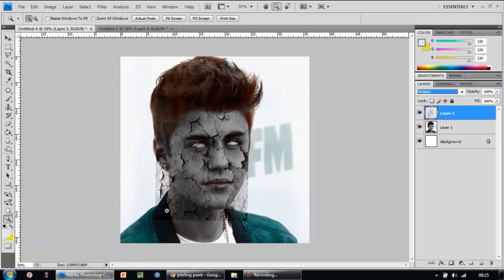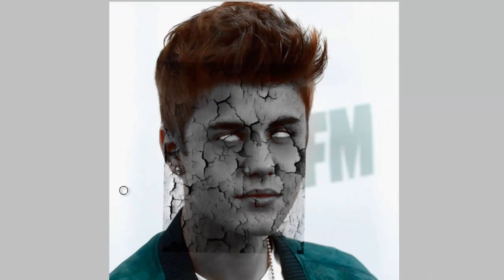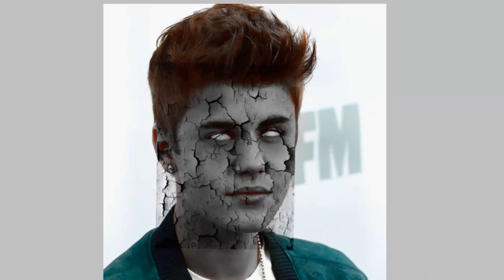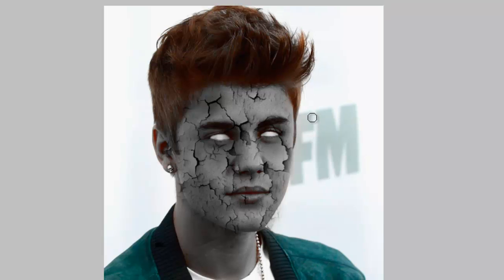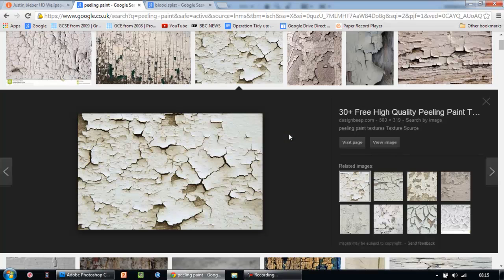So, looking around here, we need to rub some of this out, don't we? We don't need this bit around here, so we'll go to the rubber tool, make the brush a bit bigger, and then start rubbing out where we don't want it. I suppose I could have left a bit on his neck. I'll take the bit out in his eye. It doesn't look quite right to have the peeling skin on his eye. Yeah, beautiful.